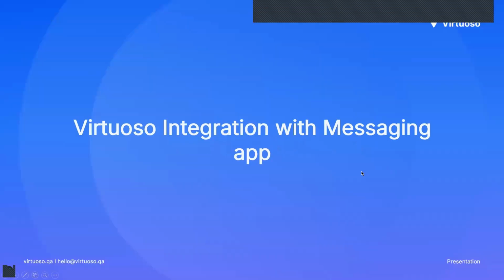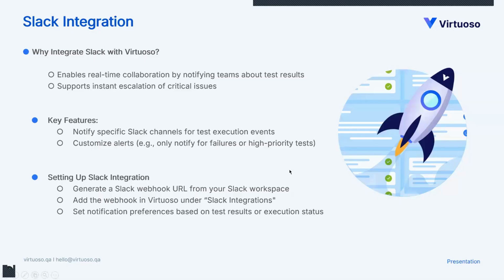Let me quickly move to the last section, that is with messaging apps. I'm sure every one of us is using a communication platform for our daily communications, conversations, updates, everything as such. And how good it would be if all or some of our executions were communicated via our messaging app. So we have considered that fact and we have made Slack integration, or any of the integrations, with Virtuoso easier. So I'm going to show Slack integration today. How do we do the Slack integration? But before I go into the demo, let me give you a brief about how we do it.